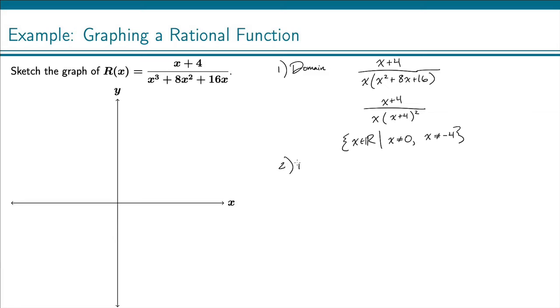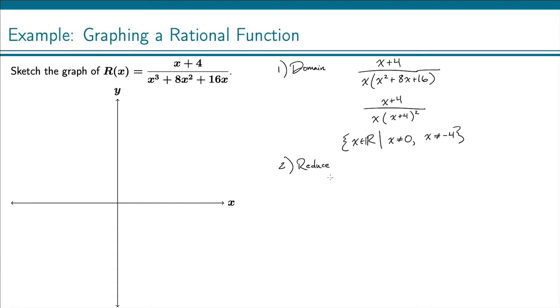Next, for rational functions, you always want to reduce it because the reduced form of the fraction is a lot easier to work with than the original form. Now, we have to find the domain before reducing it because after reducing it, the domain actually changes for your reduced form, but we want to know our domain for the original.